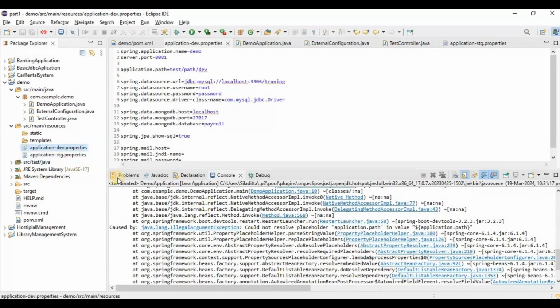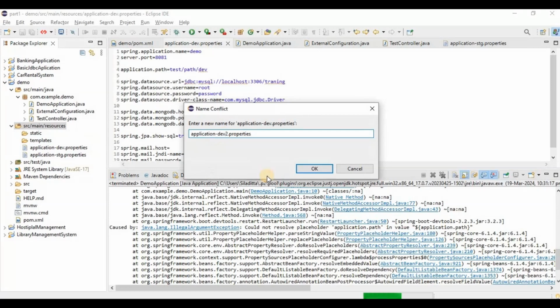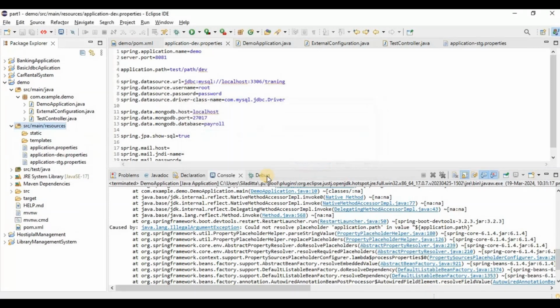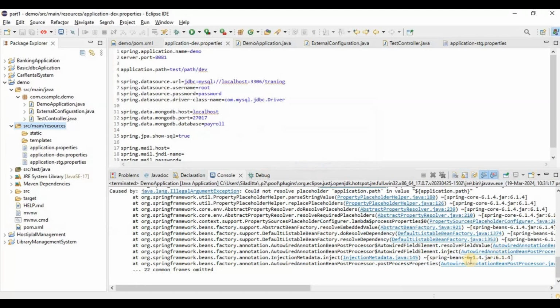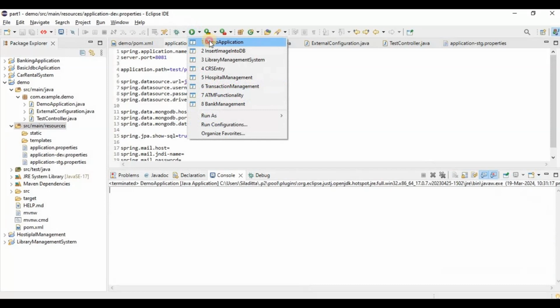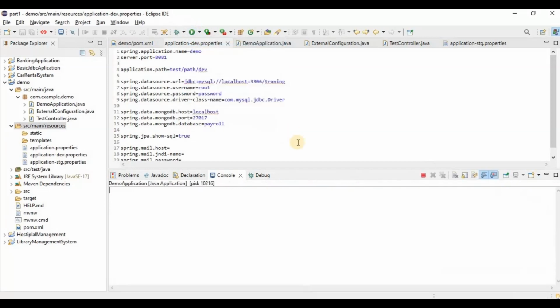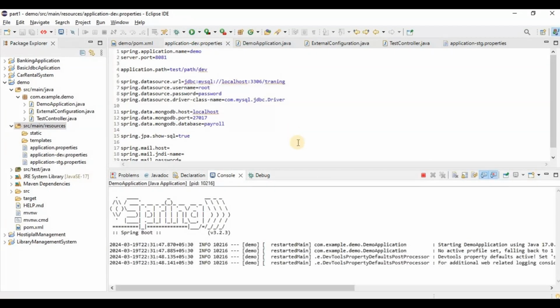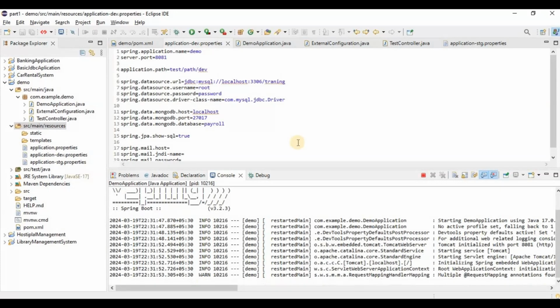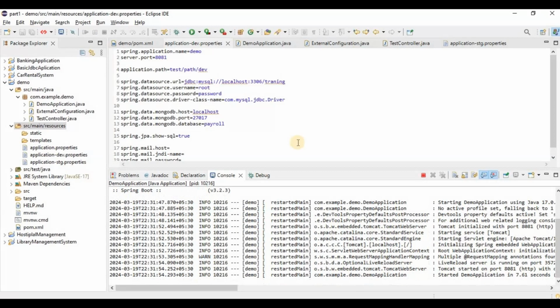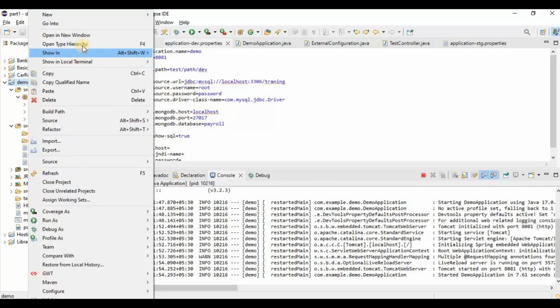Okay, there is another property also you need to keep over here. Okay, now actually we need to define the properties file somewhere in the argument.